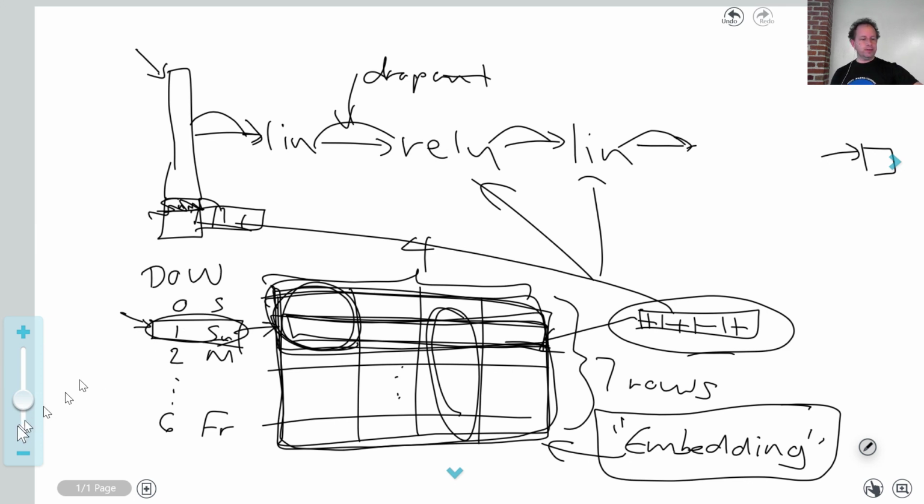This one's actually increasing the dimensionality. We're starting with a single integer, 0 through 7, and we're spitting out 4 numbers. So this is actually dimension enhancing rather than dimension reducing. And rather than replacing it with a specific function like max, we're actually looking up a vector in an embedding matrix.